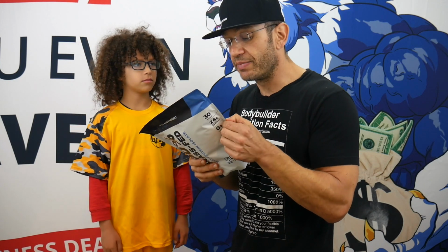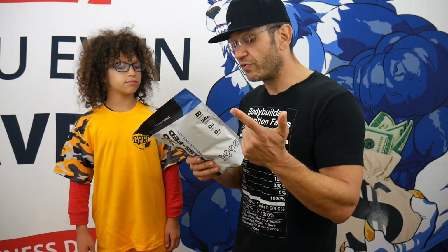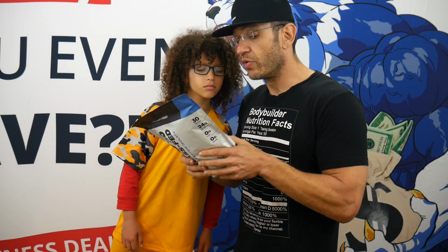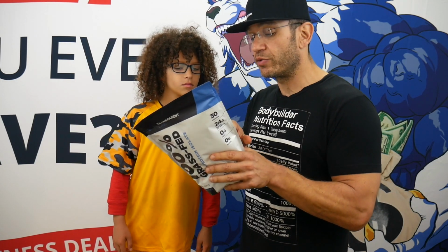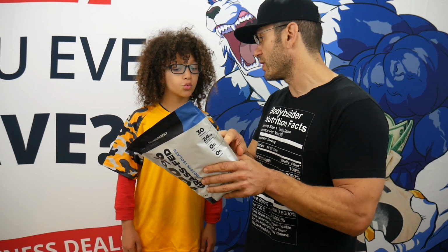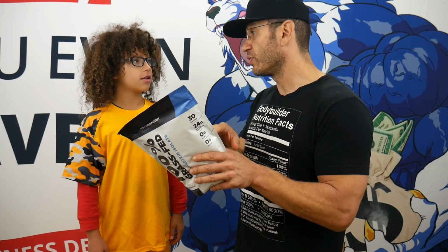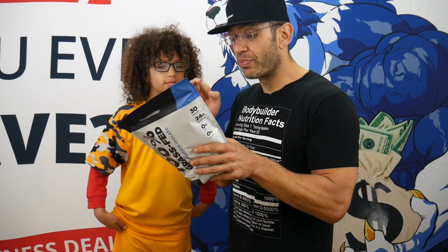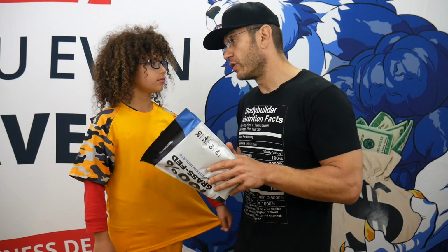Now, as far as the label, zero fat, 3 grams of carbs, 1 gram of sugar, zero added sugars, 24 grams of protein. So 110 calories. Basically you're getting in one scoop 24 grams of protein. That's 96 calories. So only 14 calories that are not from whey protein isolate. Bottom line, super high quality protein.